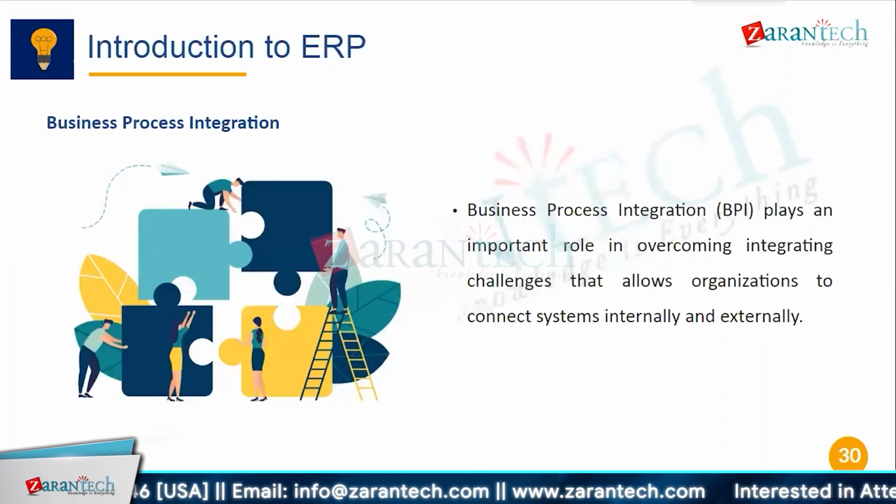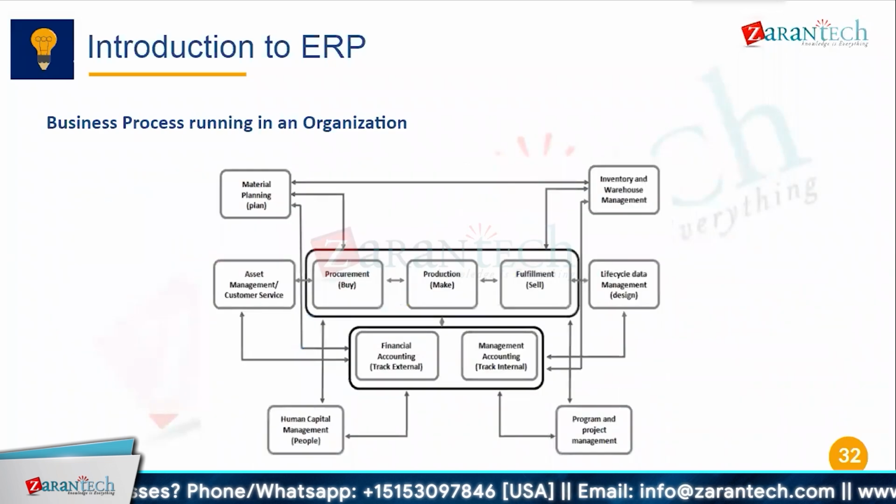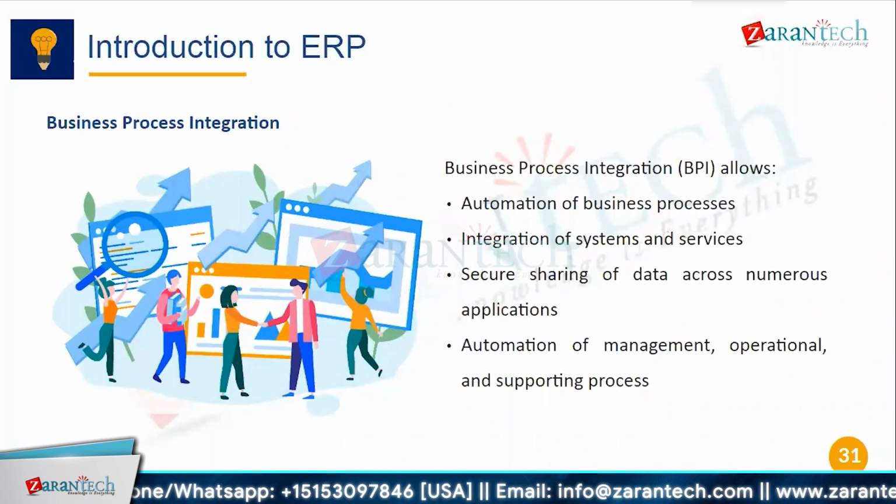Now, business process integration. Business process integration, BPI, plays an important role in overcoming integration challenges and allows organizations to connect systems internally and externally. So what does business process integration allow? Automation of business processes, integration of systems and services, secure sharing of data across numerous applications, automation of management, operational and supporting processes. Can someone give me an example of a business process in the GL area?